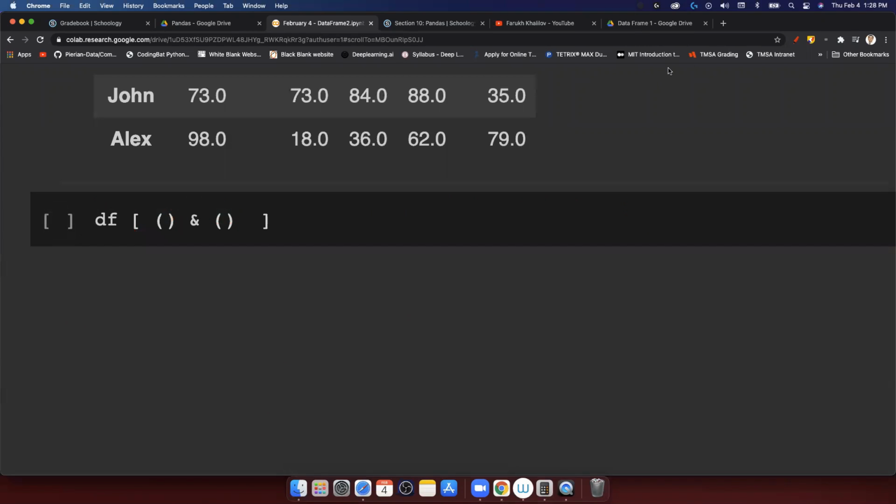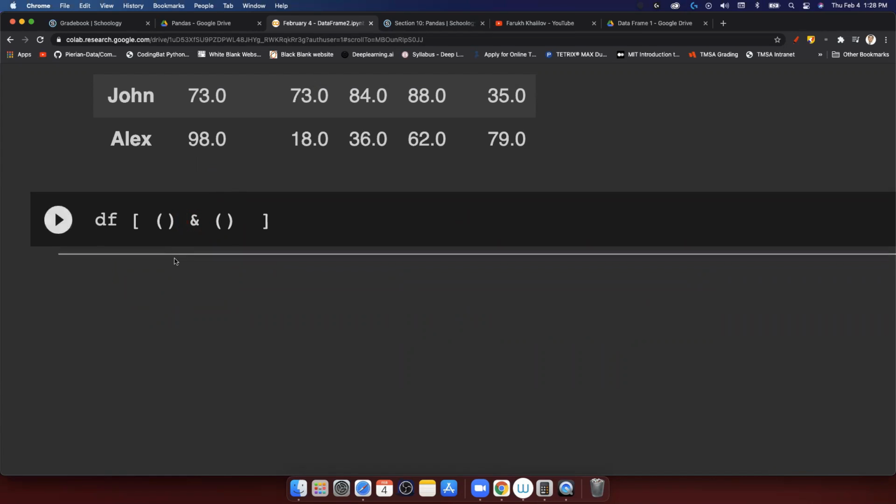Also, another thing, guys, I don't know why Python gives the error, but they just come up with that one. So you need to use that symbol. If you type and, that is another syntax, which is okay, but it will give an error in pandas. So pandas does not accept and, A-N-D. Pandas asks that you use that symbol.